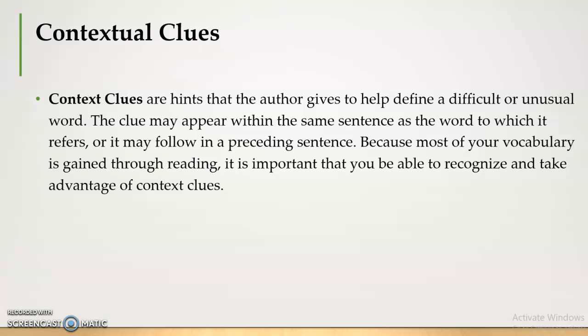Let's move on to contextual clues. What are contextual clues? Contextual clues are hints that the author gives to help define a difficult or unusual word. The clue may appear within the same sentence as the word to which it refers, or it may follow in or precede a sentence. Because most of your vocabulary is gained through reading, it is important that you be able to recognize and take advantage of context clues.